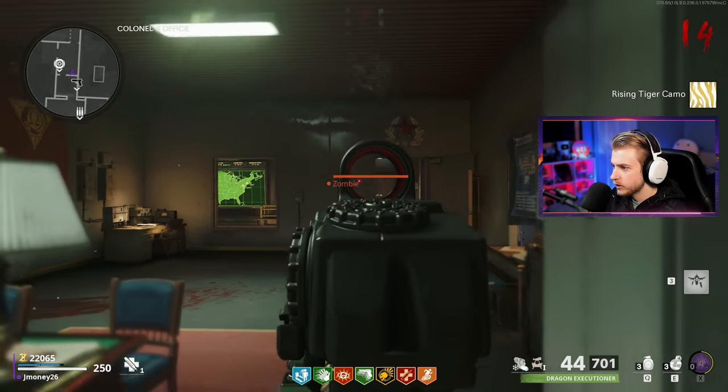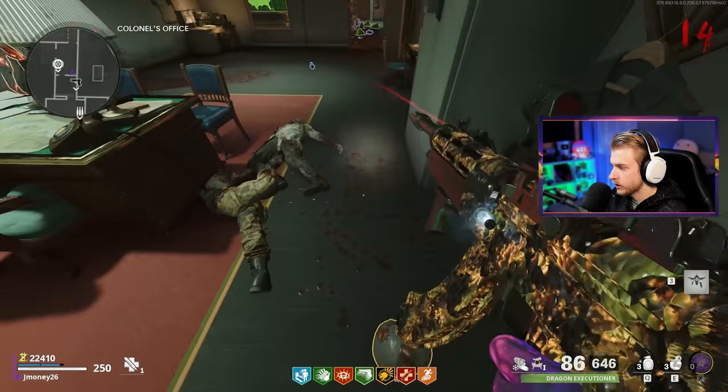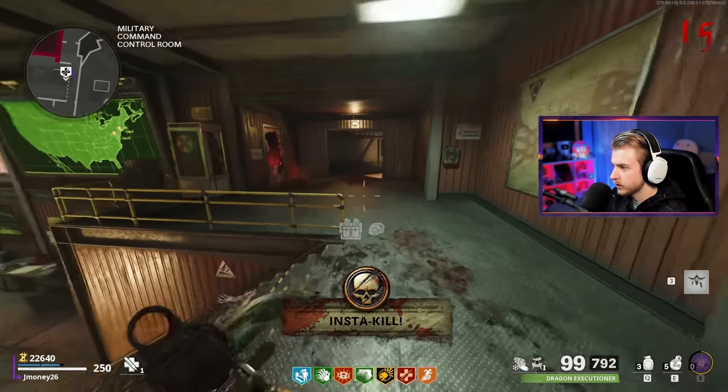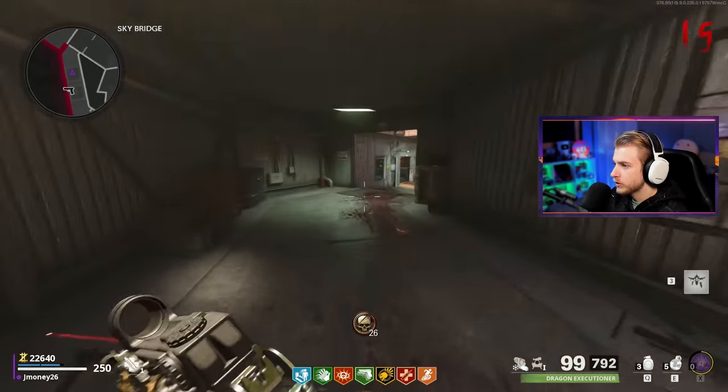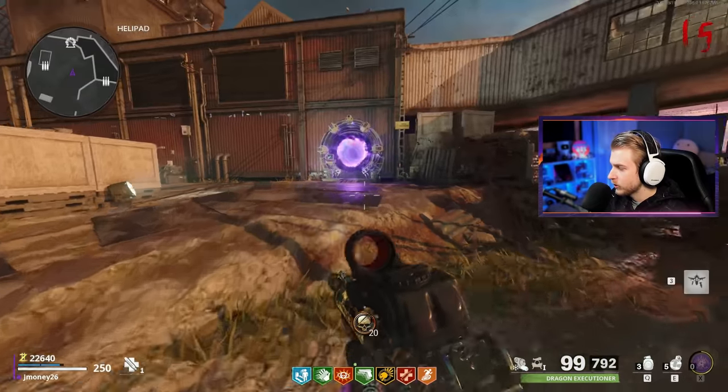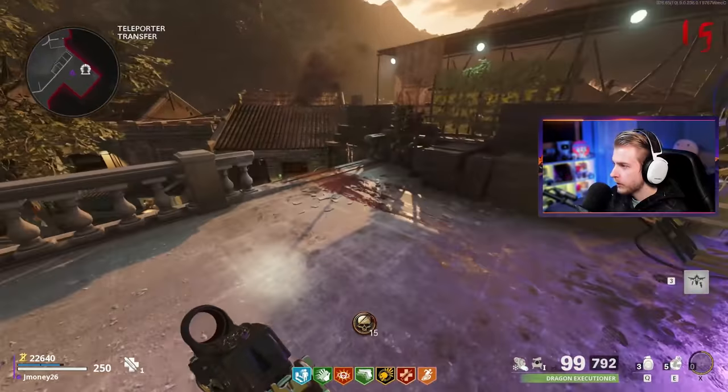Rising Tiger camo. Let's go. I really gotta turn the Rampage Inducer on. I'll do it when we go back to Pack-a-Punch, which should be right now. I'll hit the insta-kill. Whatever. I hate grabbing those because it absolutely screws up going for any kind of ring of fire, any kind of timing, but we'll take it for the 20 seconds. It'll be gone by the time we're back anyways.